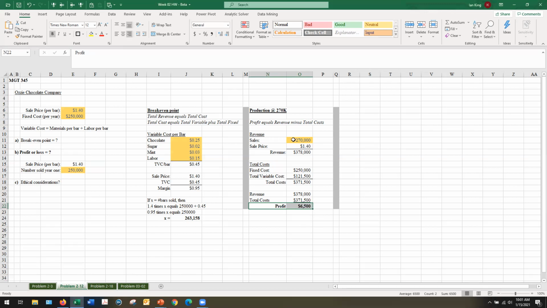If you want to see different values, you can always just type in, like, oh, what would make it 300,000, 35,000. It just does the math. So that's 2-12. Next one is 218. This is the one where you're looking at different machineries with fixed costs and annual variable costs.